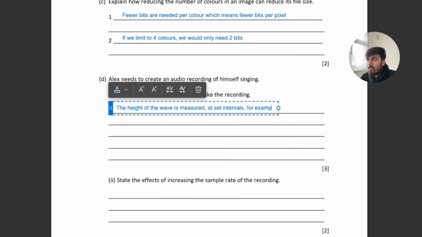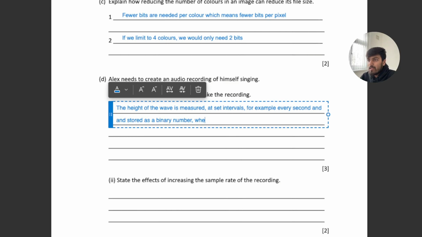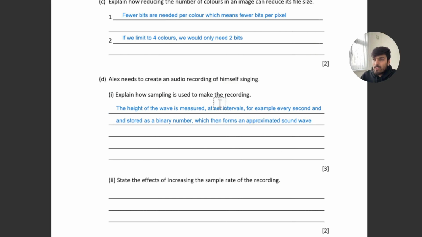For example, maybe it's every second, and then it's stored as a binary number, which then forms an approximated sound wave.